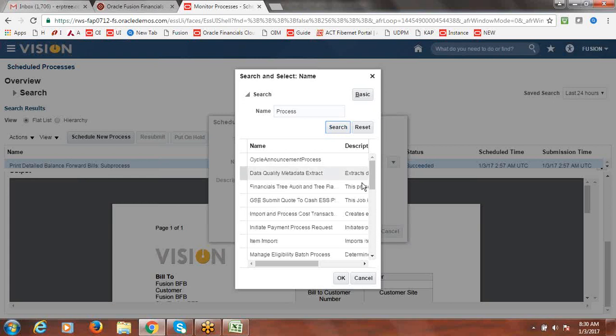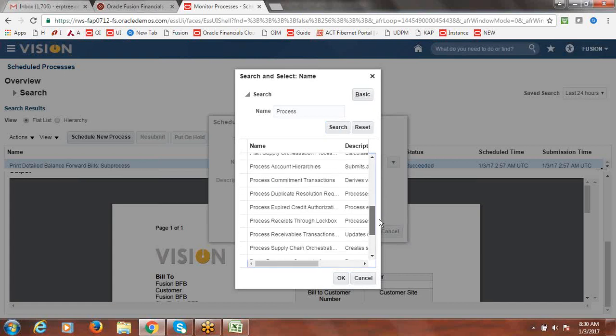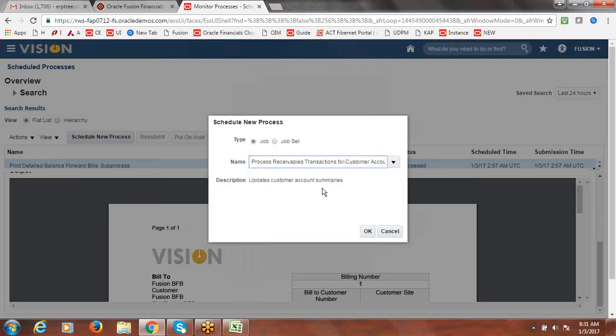Let me check this. Yep, this is the job name. Process receivable transactions for customer account summaries. You have to submit. And before that, let me show you from where you can try for that.